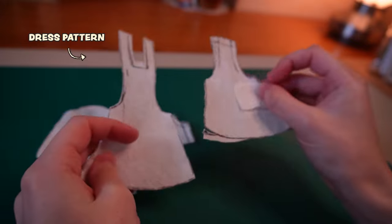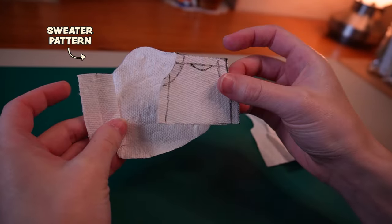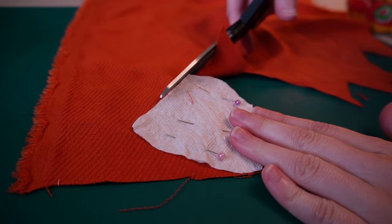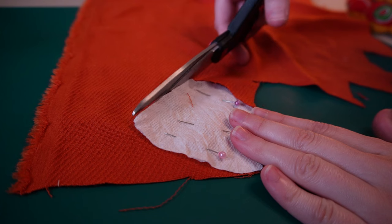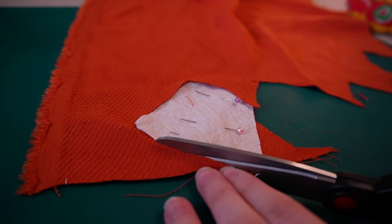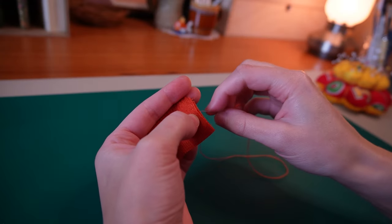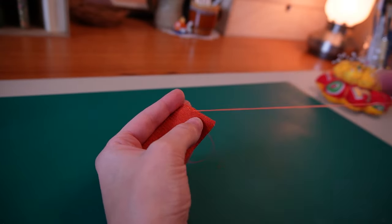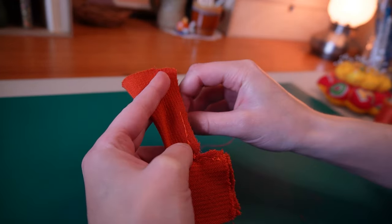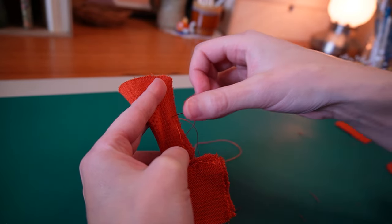I patterned the clothes using a sheet of paper towel. I do have a little bit of sewing experience. I've made myself a few garments, but I've never made tiny human clothes before. And looking back, I should have just looked online for a doll clothes pattern instead of trying to come up with my own. It still worked out okay in the end, but it would have been a lot easier to use an existing pattern rather than making it from scratch.